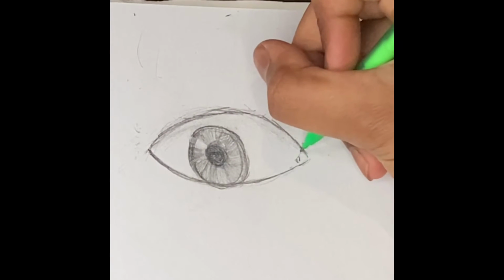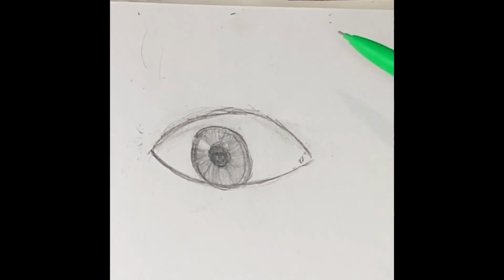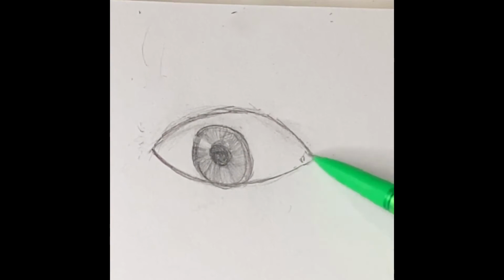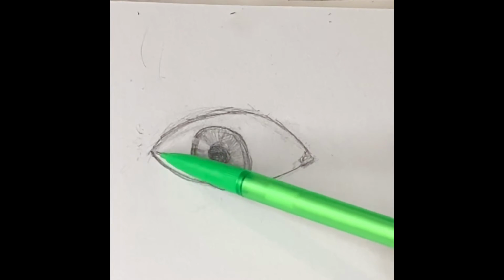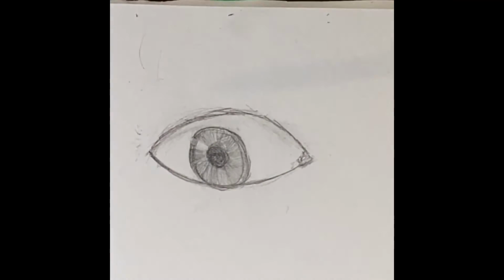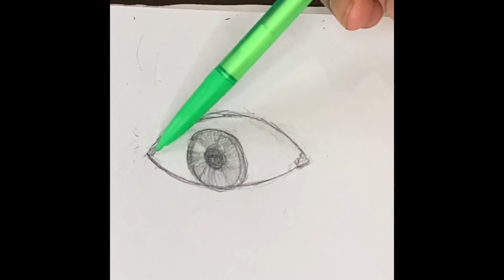So now I'm drawing the caruncle, which appears on the side of your eye. It's that pinkish material you see, and this is actually a gland, which we're drawing, and we're shading it in to give it a slight depth. And then on the other side, I'm also adding some shadows to show that there's a depth in between.